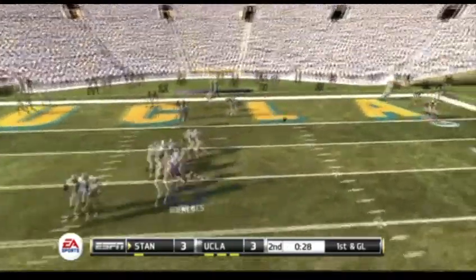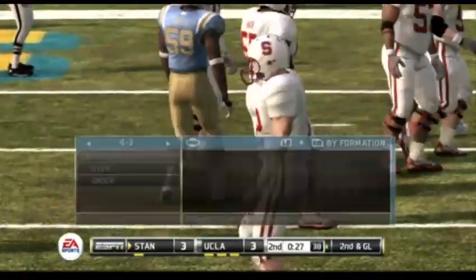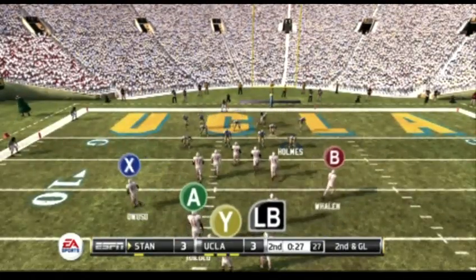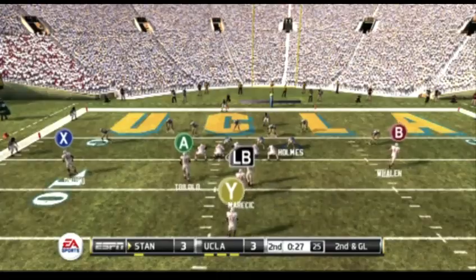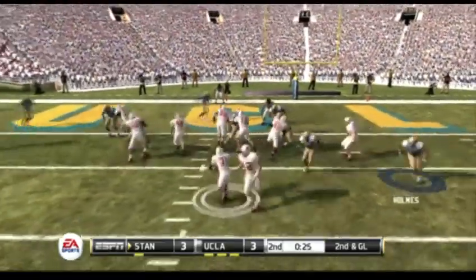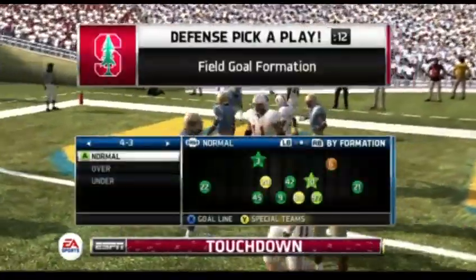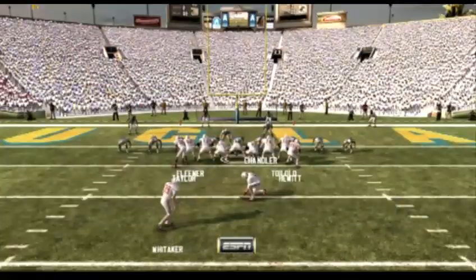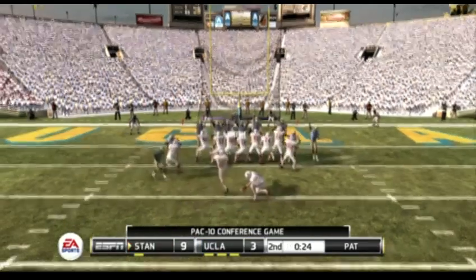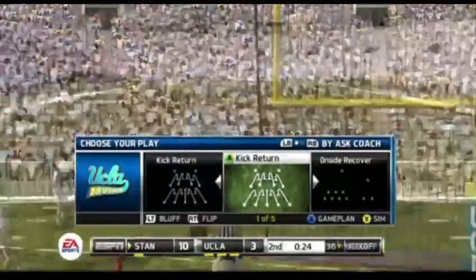Back to pass — can't hang on, incomplete. This quarterback trusts his arm and his receivers, but he's got to know when not to throw the ball. He didn't have any room at all and he's lucky it wasn't intercepted. Taylor gets the ball — strong run by the halfback to get into the end zone. He's a pretty sure bet to get six when you're this close. He converts the extra point and here's our drive summary.